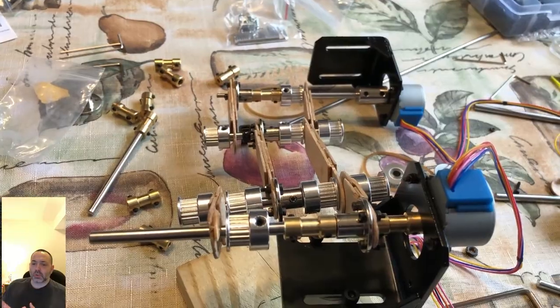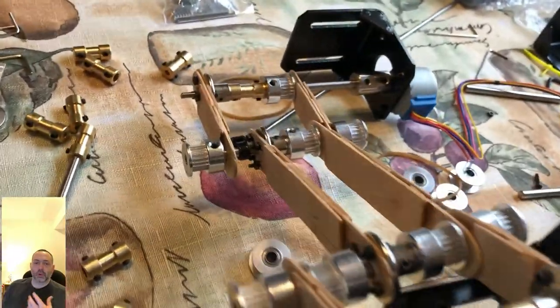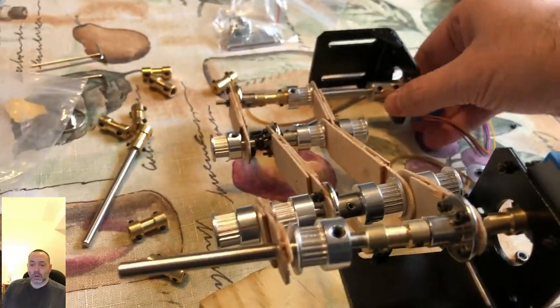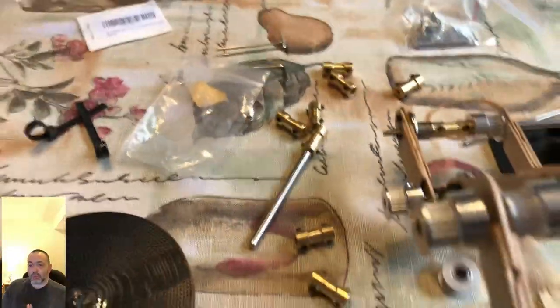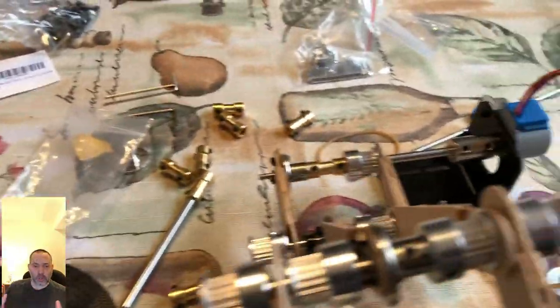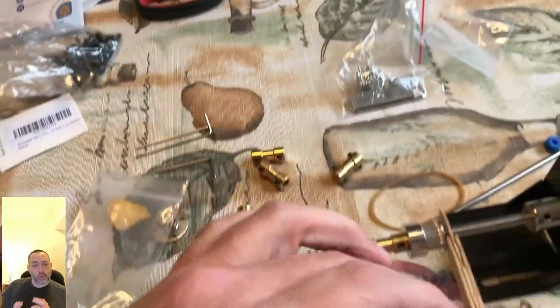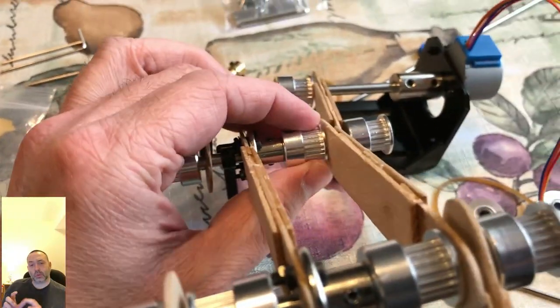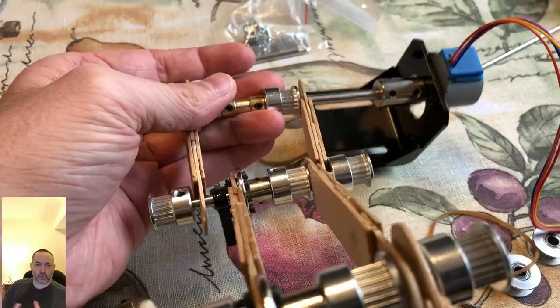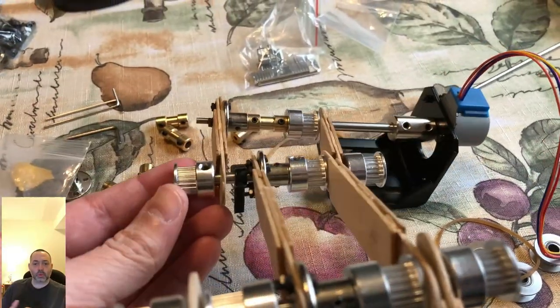You'll notice I'm using some of the gears as shaft collars — that'll be one of the things I change up in the near future. You'll also see some belt material that is typically used in printers, which I'll be using to move the gears on the arm assembly. That'll help move the joints up and down.